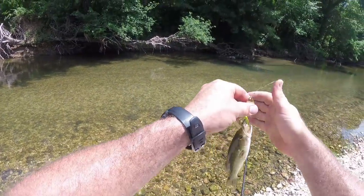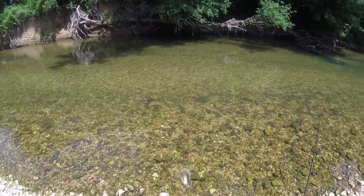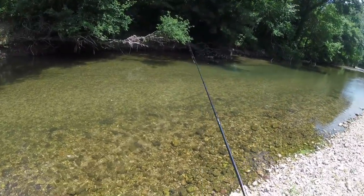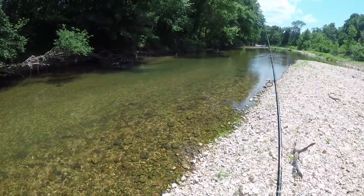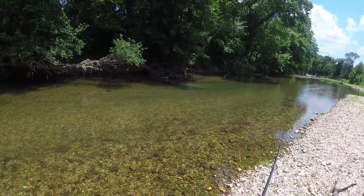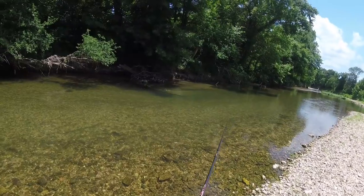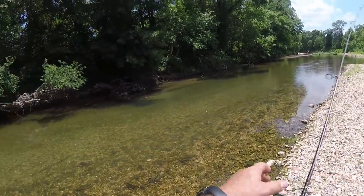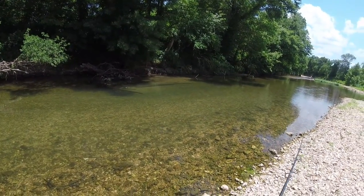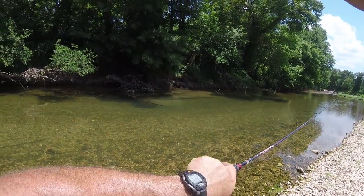Even smaller. See, that's exactly why sometimes you need to just take a break from the lake - this exact reason. These fish are so aggressive. I haven't been out here very long at all, and I've already just been killing them. There was another smallmouth. And it is the middle of the day - it is 2:20.